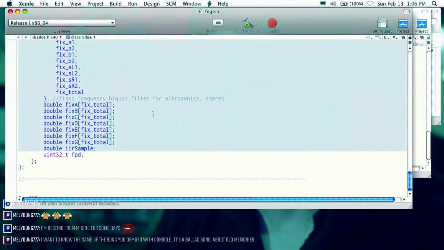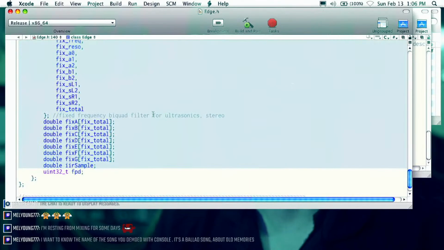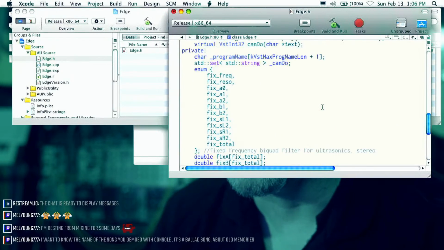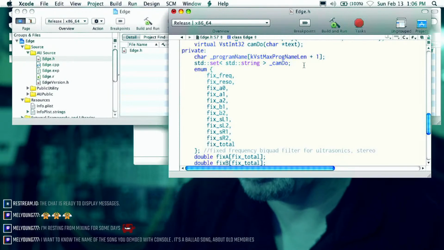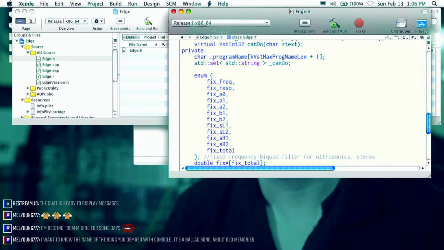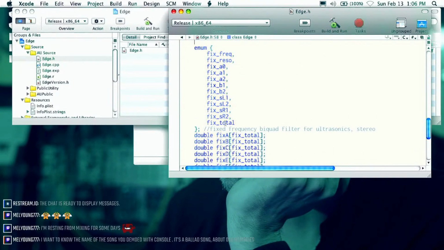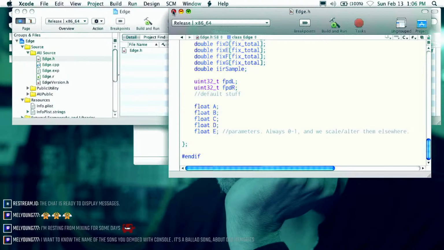So here's what I do. I'll copy this over, and I believe this may give me a stereo biquad. If it doesn't, I'll soon find out why. It should. Look at that. That says L and R, so I think that should be giving me a stereo biquad. And that's everything I need there.